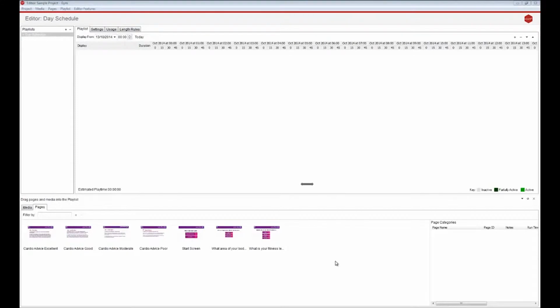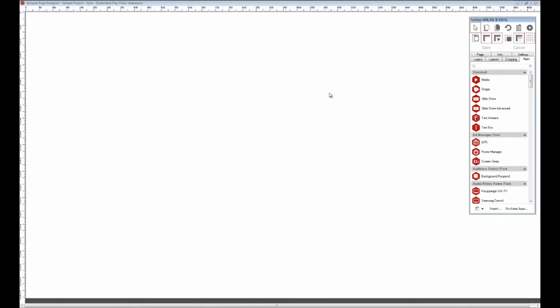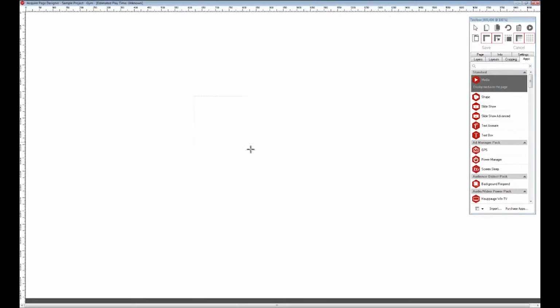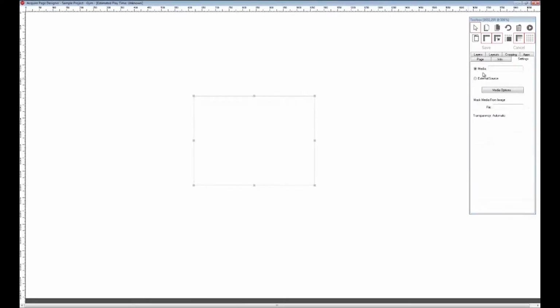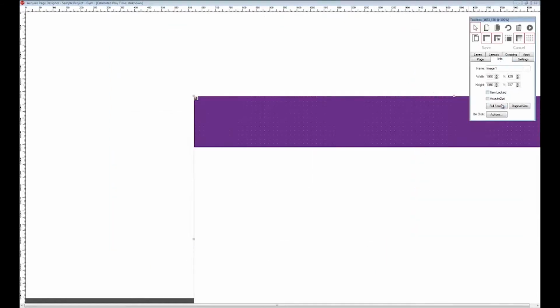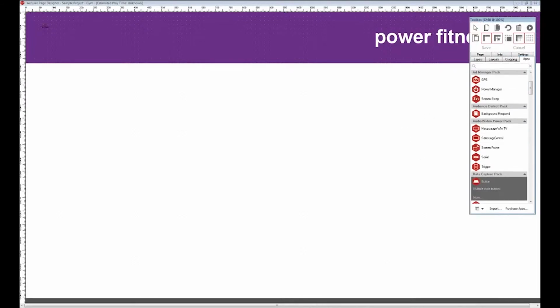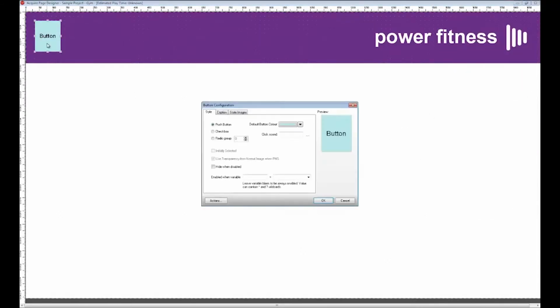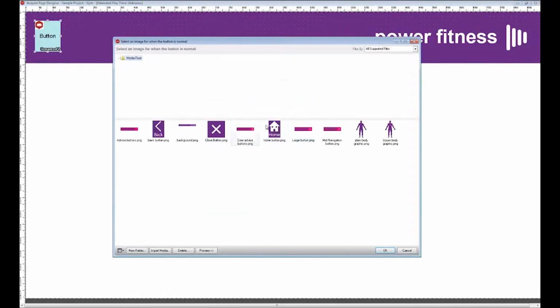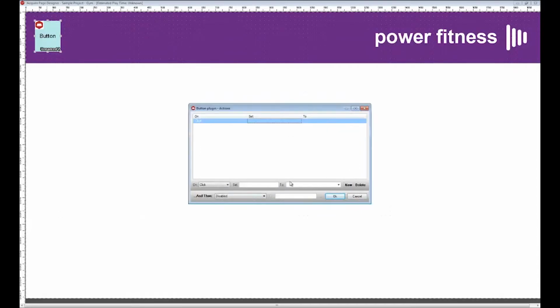I now want to create advice pages that a user can navigate to from the Strength page. I'm going to start by making a page for advice for the lower body. Make a new page and add the background graphic via the Media app. Then add the navigation to the top of the page, the home button and link it to the home page, and the back button and link this to the Strength page.